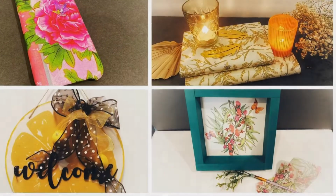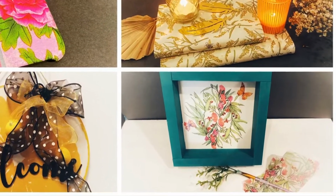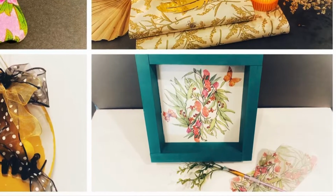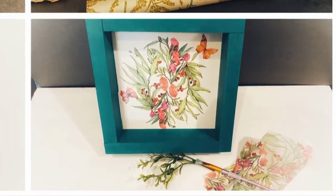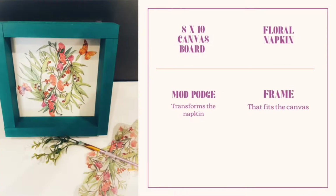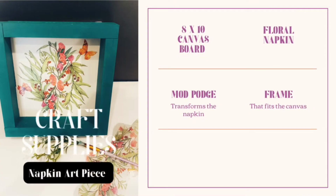Well, I had to do one last DIY, and it is an art piece. It is so simple, I don't even know if you can call it a DIY. All you need for this DIY is an 8x10 canvas board, a floral napkin that kind of looks like a wreath, and Mod Podge and a frame. That is all you need.